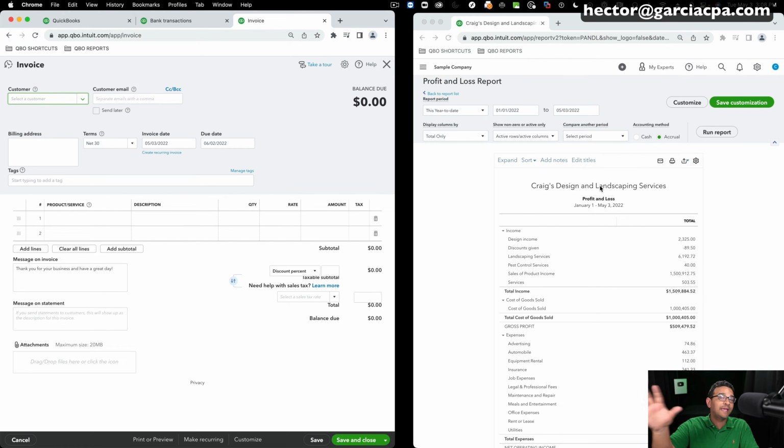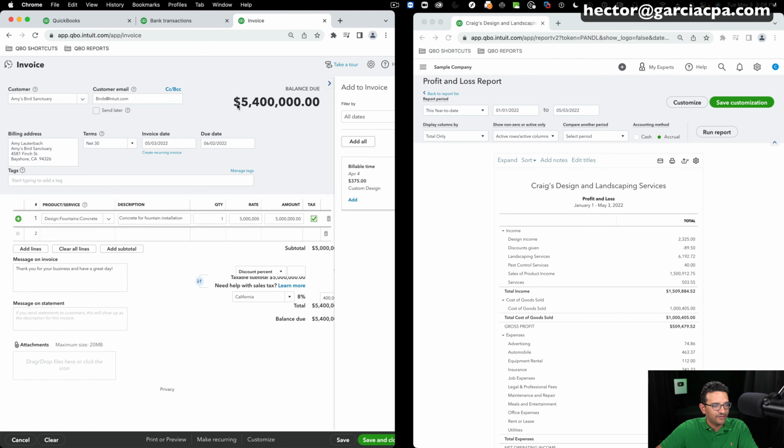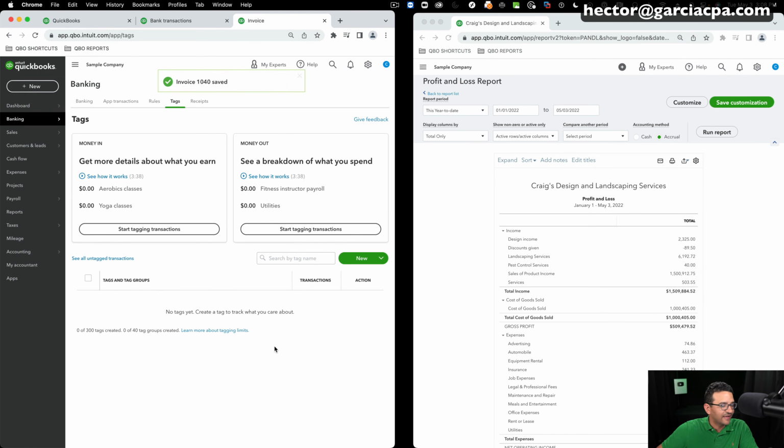So I really like being able to have multiple tabs open. It's actually, in my opinion, sort of the ultimate shortcut. So I'm going to go ahead and create a transaction here. I'm going to create it here for like a big number, like $5 million. It's pretty obvious once I create it. I'm going to use my shortcut, Control Option D, that's save and close, and that will save that transaction.